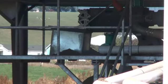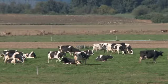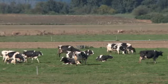After we run all the manure through the digester, and it's there for about 3 weeks, then we run it through a screw press separator. And what that does is separate the solid and liquid fractions. The liquid fraction goes back to the farm where it's used as a fertilizer. The solid form that's created is a mulch product that can be used for cow bedding, or it can be sold to nurseries to replace peat moss or other sorts of soil blends.